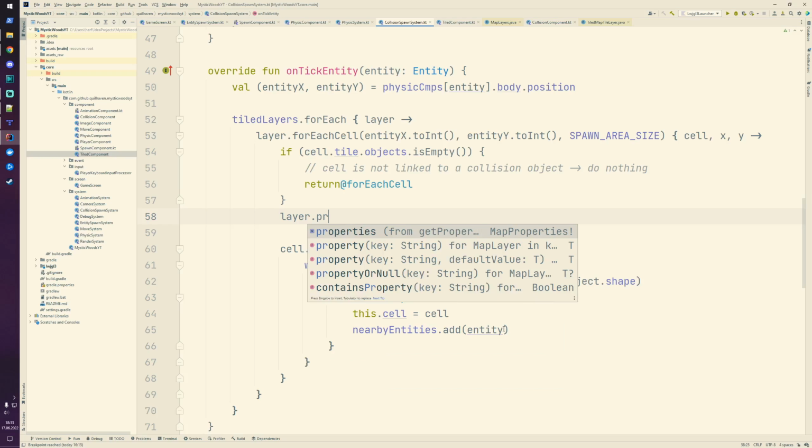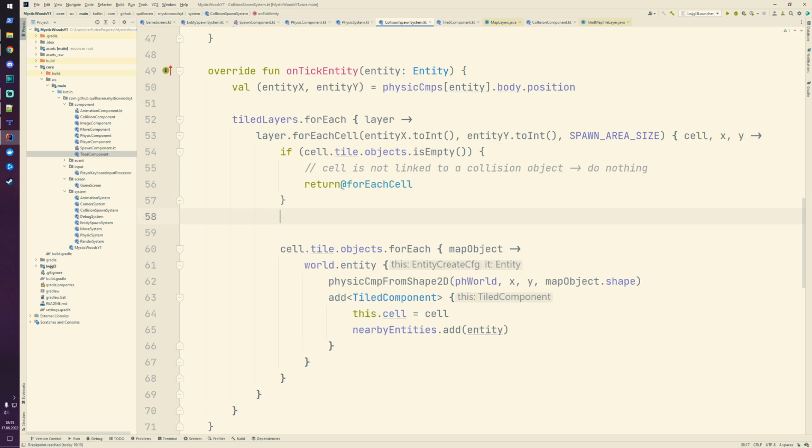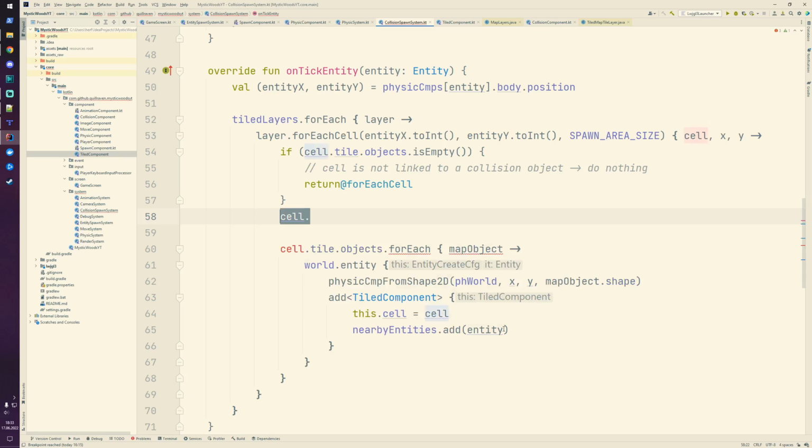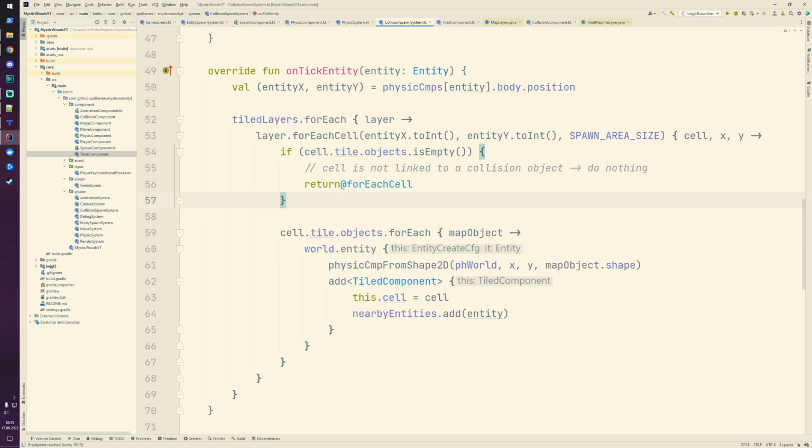So the layer has properties, the map has properties, a tile has properties, but unfortunately a cell does not have properties. So I cannot store arbitrary information on a cell, which is intended most likely and makes sense, but for me it was a little bit unfortunate that it is like that.